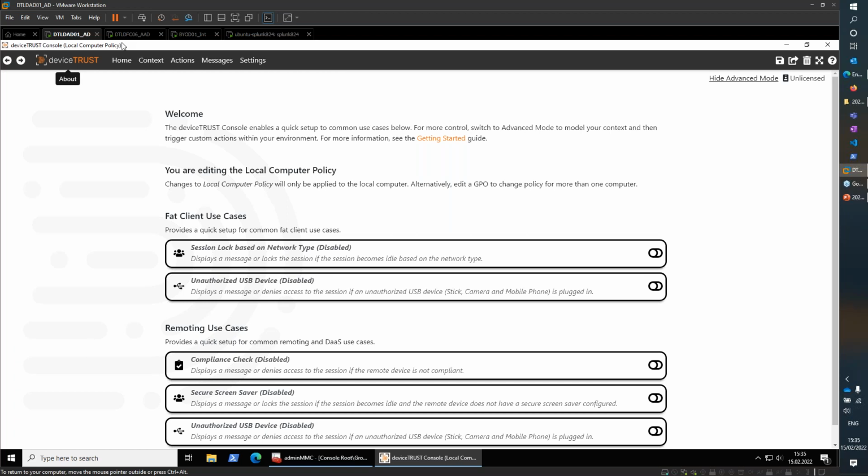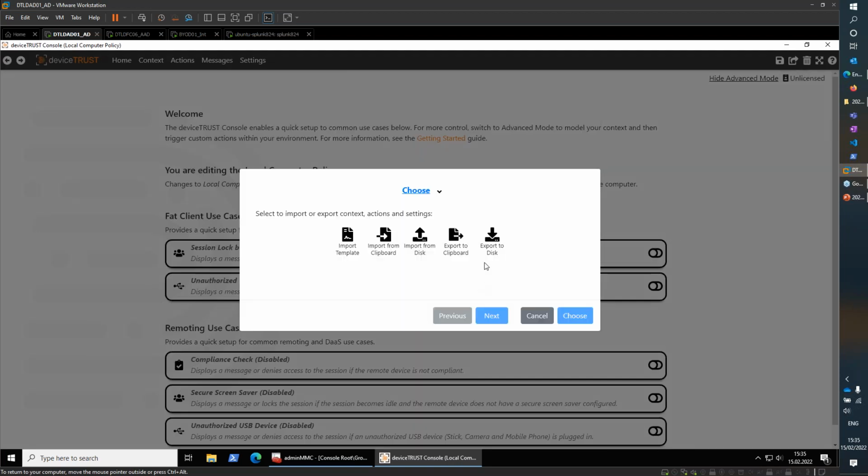So there are, of course, other ways to configure. One is you just create a configuration and export it to disk. You will get a JSON file that you can bring now to your machines, to your AVD machines, for example, where our process is running, and have that machine configured by just reading that configuration file. You can distribute that configuration file via Intune or via your usual software deployment method, whatever is to your liking.